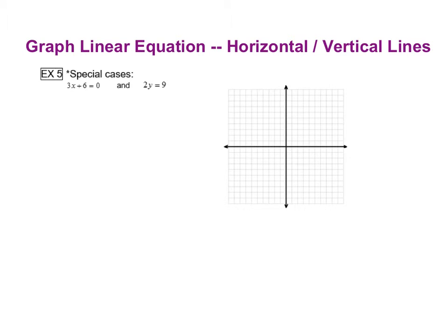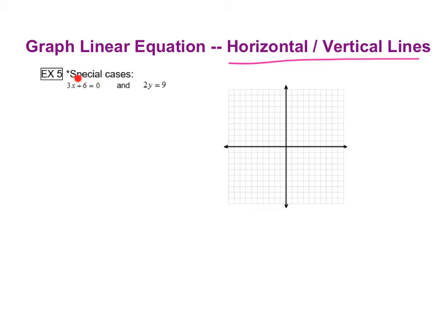Alright, so in this video we're going to graph linear equations. I'm already telling you at the beginning that they're going to be horizontal and vertical lines, so these are kind of special cases. These are going to graph a little bit differently. A horizontal and a vertical line will only have one variable in the equation. It's not going to have both the x and the y, so it'll have just the x or just the y. So whatever variable is in the equation, you want to solve for that.